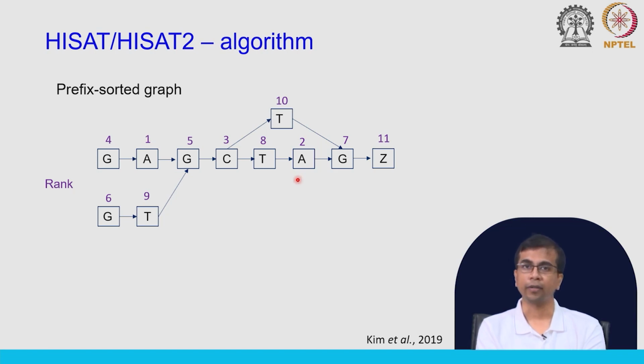Then you can follow the same principle. So, you have C, this will get rank 3, then you have G, again you can look at the substrings that are generated from those nodes. So, you have GAG, GCT, or GZ or GT, and you can rank them accordingly, again based on the lexicographical order. And then finally, you have T and then the Z. Okay. So, this is the last one.